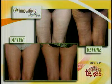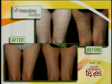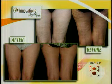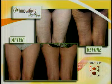And we have another one here. Now, this lady is about 3 weeks after completing her treatments. So we try and encourage our patients to wait several weeks before deciding how much it has resulted, because the changes continue to improve for several weeks after they've completed treatment. Okay, so let's talk about this. These treatments are a series of treatments that you recommend, and it's not always a one-time shot. You've really got to be patient, wait the process out, and you're saying 3 weeks after treatment is when all of a sudden you really see those results. Start to see the results. So you have to be a little bit patient.